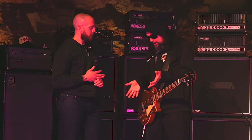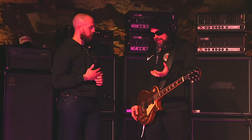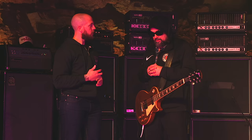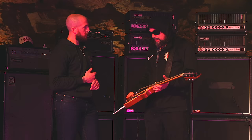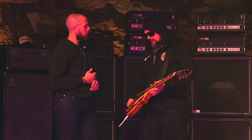But I was like, oh, interesting, soap bar pickups. And it just ended up becoming part of my sound. I made it work. I've always had a Rat pedal and then these Sunn amps, and it sounded really good with that. So I just wanted to continue using and getting that sound. It's got just a cool grind to it and some noise that I think adds to the character and the overall body of the sound.